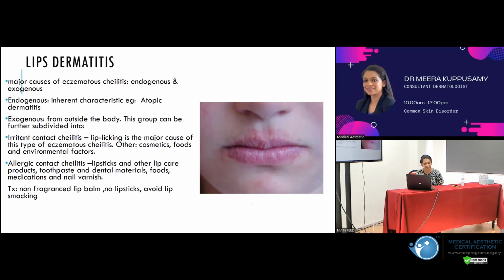Even toothpaste, some patients can have some allergy to toothpaste. Okay, so the treatment of this, I will say use no color lip balm, no fragrance lip balm, no lipsticks, and try to prevent licking the lips too many times. And of course, I will give them some topical steroids. Usually mometasone or Elomet for daytime. For nighttime, I would give them something non-steroidal, maybe Elidel or Protopic. The steroid is to be used short-term only, around 2 weeks. After that, tell the patient to continue with non-steroidal.